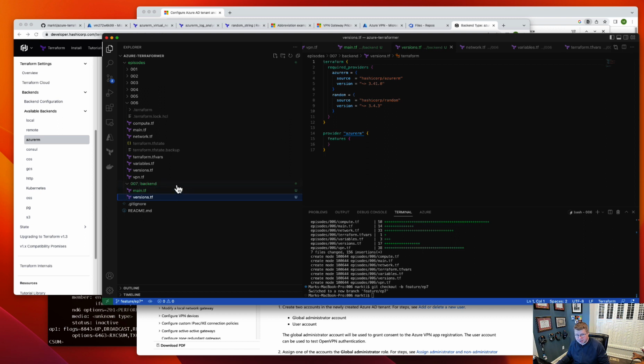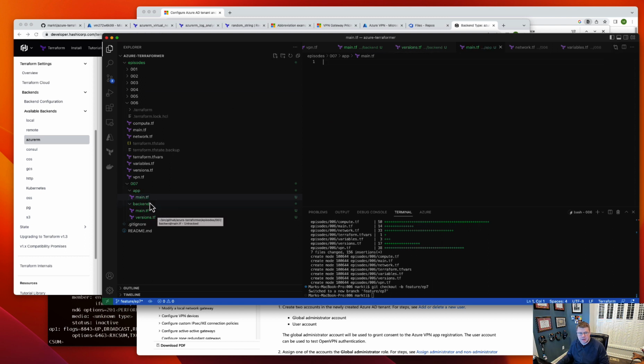Basically, the plan is, with this backend module, I'm going to one-shot deploy a resource group and a storage account. And then in another module, let's call this my app, I'm going to configure this application to use the backend such that when I run Terraform with this application, it's going to use the backend to save state. So that's the plan. For my backend, of course, I'm going to need to use the Azure RM provider.